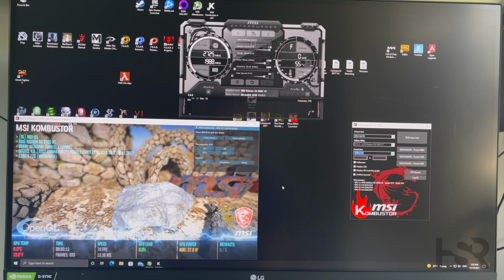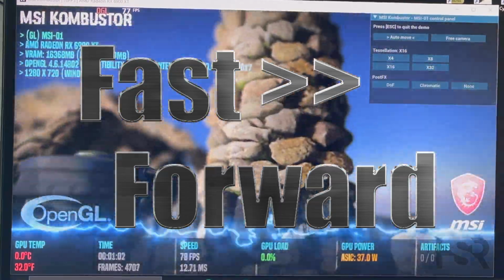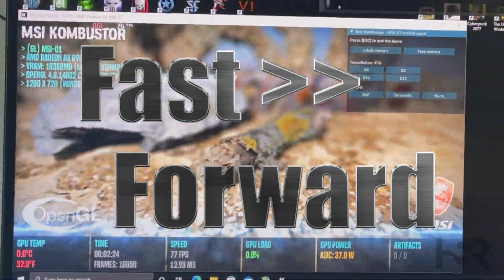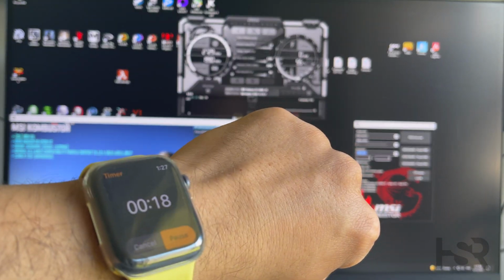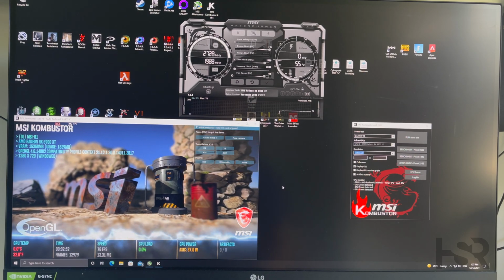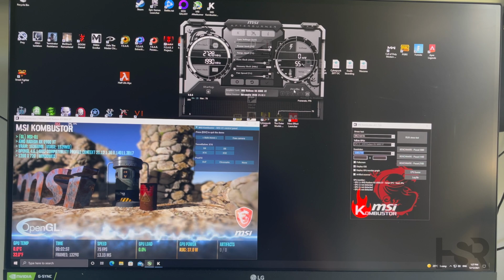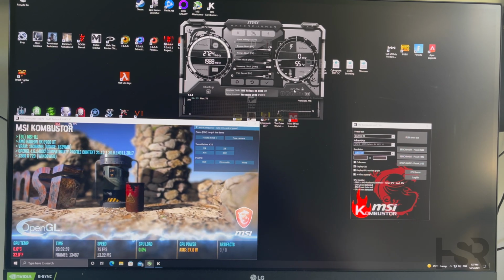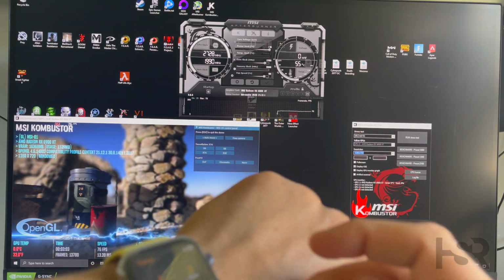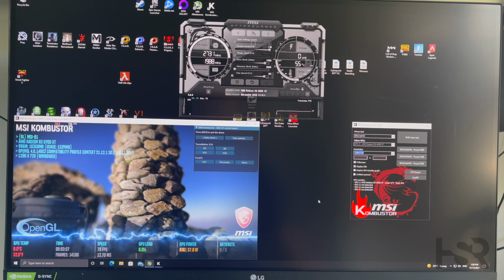So the fans have kicked in again. As we can see, it's going good, okay? I'm going to go to 2785 and give it a go there. Let's see how that goes. 2785, enter, and bang. And then we're going back into the timer, set the timer for 3 minutes. Let's see how this one goes.